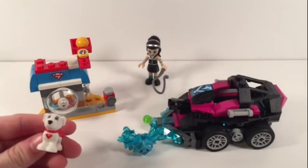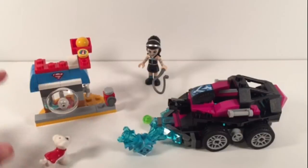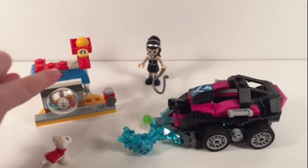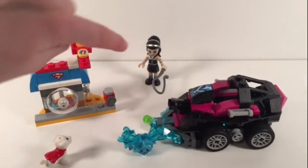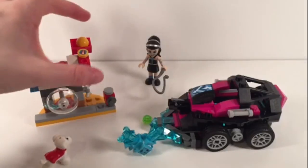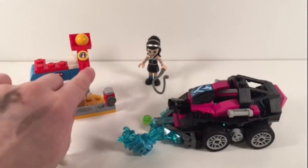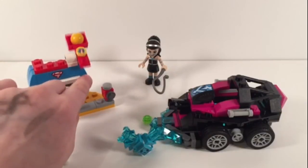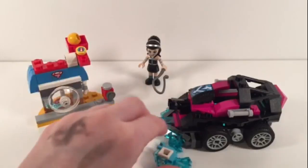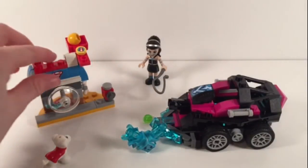And here's Krypto the dog. He's so cute. And here's his kennel, and he has like a shield to protect him, and a fire hydrant, and he shoots some yellow balls on his shirt, like that, flick it, and then he knocked down the Kryptomite.